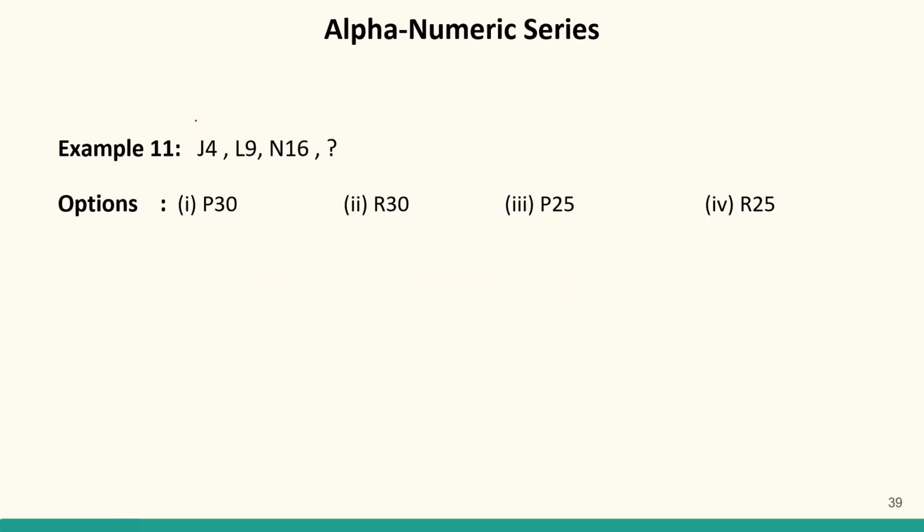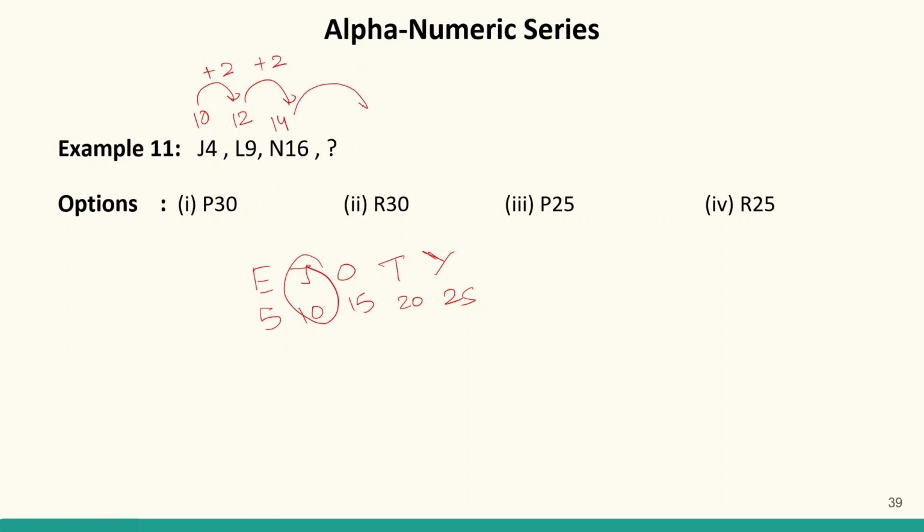Now this question, let us put rankings. J is ranked at, what was the rank of J? 10. L is ranked at 12. N is ranked at 14. So I can see the ranks are increased by 2. 10 plus 2 rank, 12 plus 2 rank. So from 14, we have to also increase the rank by 2. So we'll get 16th rank. What is the 16th rank? 16th rank is B. Now based on elimination, we can eliminate these two options. Now we have to find the answer between these two options. So elimination also makes our work half. You understand? Elimination makes our answers easier to find out.